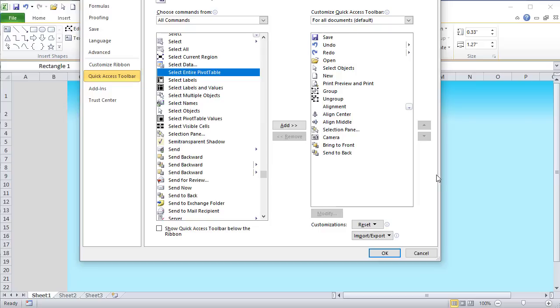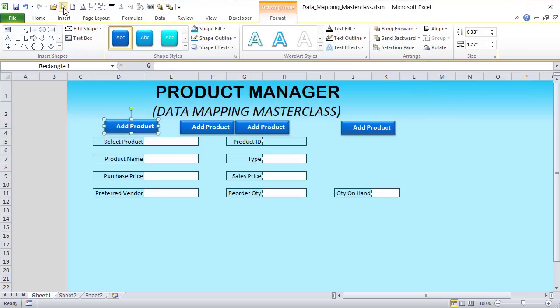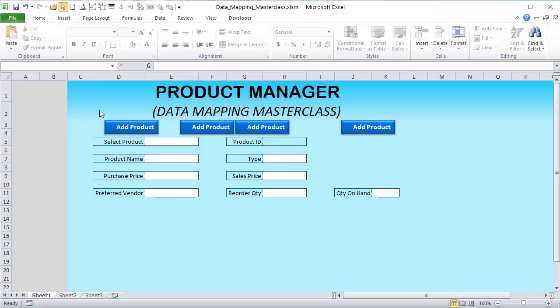You can move them up and down accordingly using these arrows. And that's it, so you can get anything. So I've put the selection tool. This selection tool allows me to click it and select all of the buttons here, so that way I can make sure that they're aligned. Aligned, again, in this case, vertically or middle, so I can align those. Now they're all lined up in the middle.